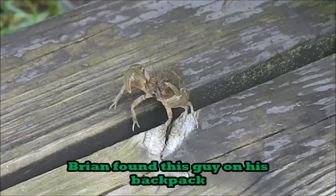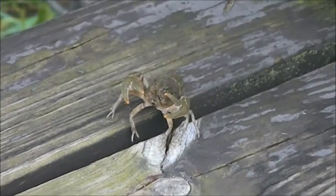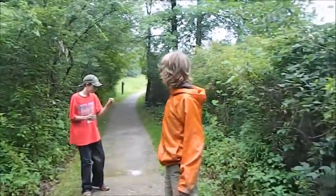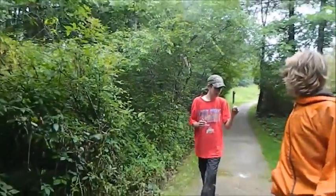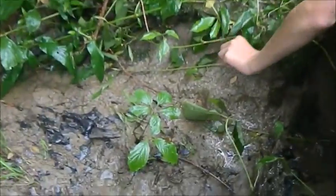Where did I get it from? There's no telling. Probably over here, under the bench or something. Yeah. That's a wild place for him to be hanging out. How could she be trying to get me now? Dude, as long as you stay right there, it can't get you. It doesn't matter if you try. His thing went all the way down, Brian. Reach this bad boy. Yeah, there you go. Where did he go? In the creek. He just got swept away.